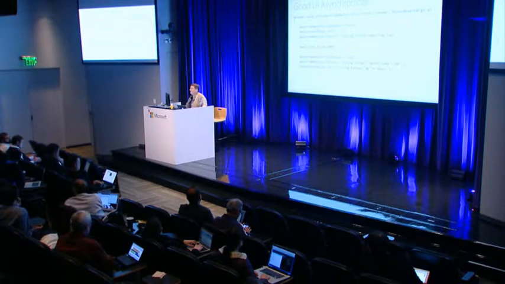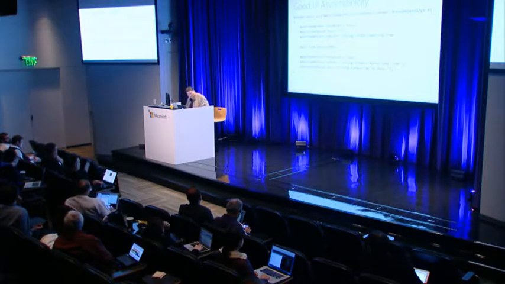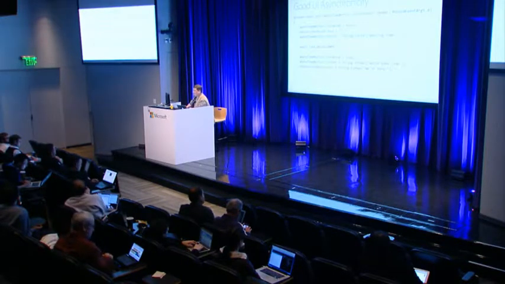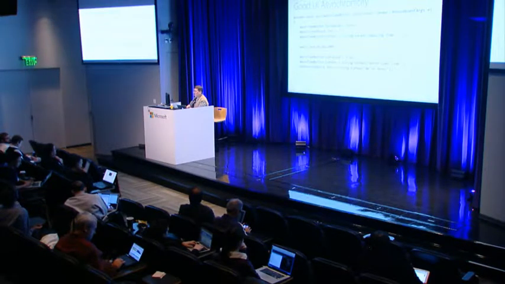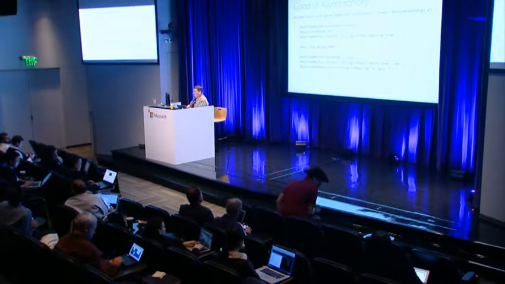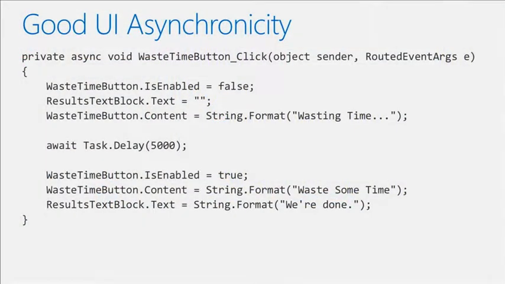Let me make a couple comments just to make sure we are on the same page, so to speak. You're looking at it in C#, and what you're looking at here is some compiler magic, right? So your question is, if I'm in the UI thread and I launch a task, how do I get back to that UI thread? And the short answer is the compiler does all that for you. There's magic behind it where we're kicking off the thread, we're sending off the work, and then the compiler goes in there and splits this method into multiple things. For example, what he has on the screen right now is actually going to get split into two different methods: one that's called before the await, and one that gets called after the await.